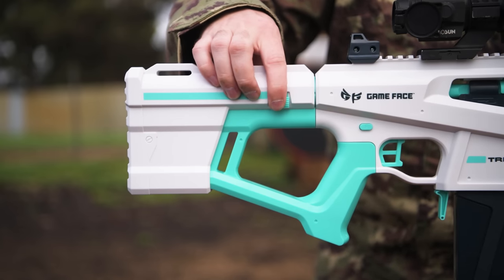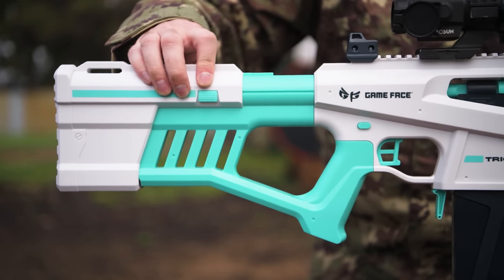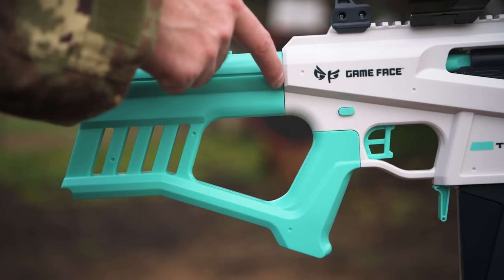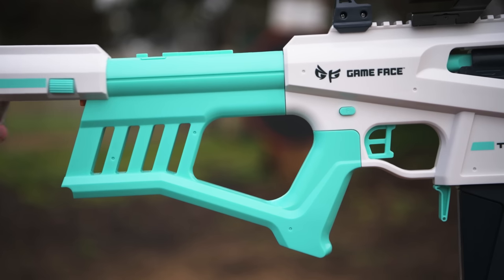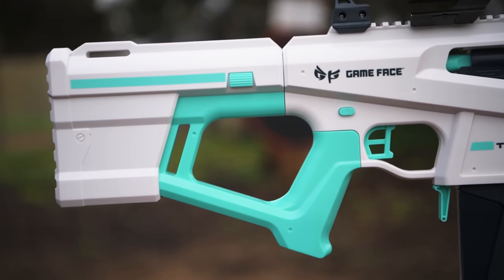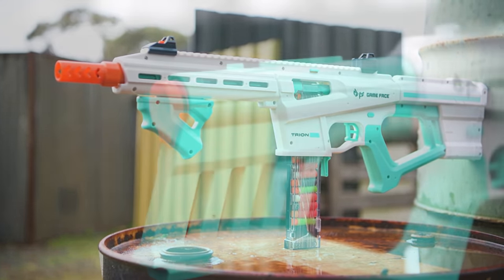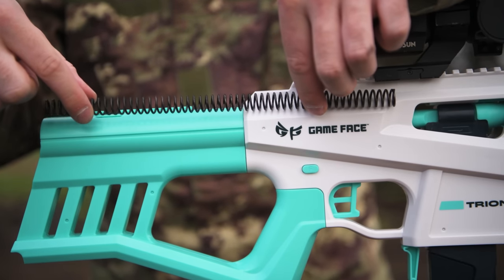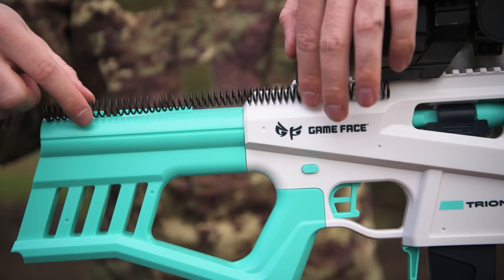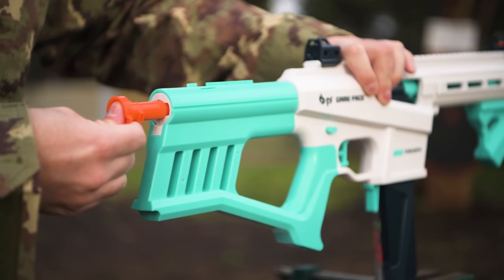Coming to the rear of the blaster, out of the box it comes with an adjustable pistol grip stock. Simply use the button on the right hand side to extend, retract or fully remove it. From my understanding, the entire teal coloured piece — the pistol grip through to the part on the buffer tube — can all be removed, and if you install a real steel spec grip plus an M4 buffer tube stock, you can make this thing look more like an AR-15. Honestly though, I quite like the pistol grip it comes with — it makes the Trion stand out as a unique looking blaster compared to all the other retalioids. For those wanting replacement or upgrade springs, this has the exact same diameter as a Cedar spring but is just a few inches longer.